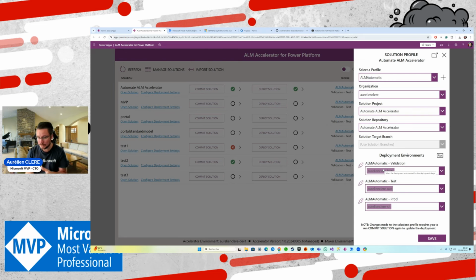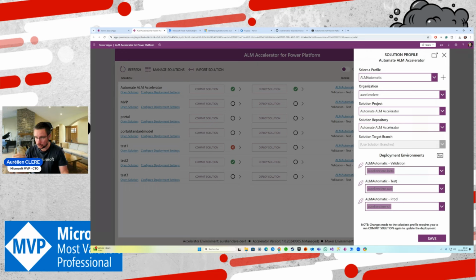So how it works with ALM Accelerator is every time you do a new development, it's first pushed into a validation environment, more like an integration build environment in which you try to test if the deployment is good. You don't have any error, dependency whatsoever. And when it's done, it also creates a pull request that will push it to another branch, which is the same name branch as the solution, okay? And here it's the test environment. And for me, it's here where you say, okay, users, please try my development. Good, no, okay, we go to prod, okay?